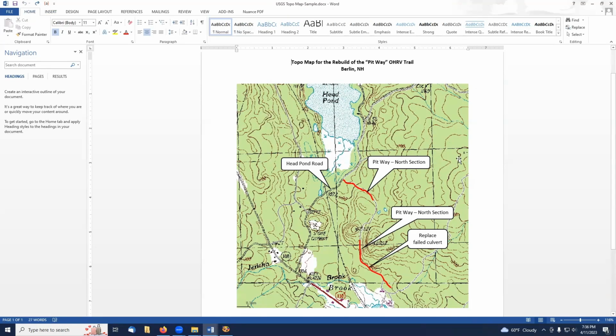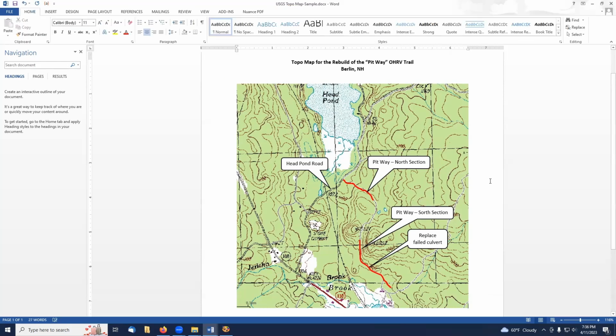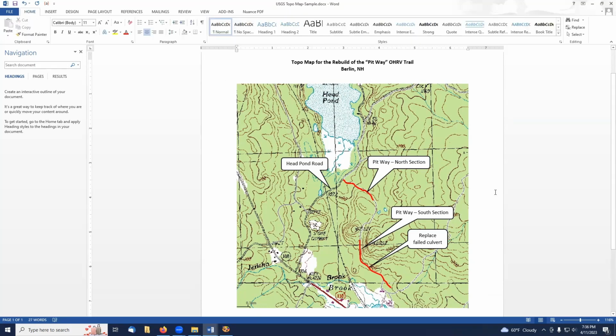And then I put in a pointer to Head Pond Road. I put in a pointer to Pitway North section, Pitway, ooh, I made a mistake here. Pitway South section, and then replace failed culvert.